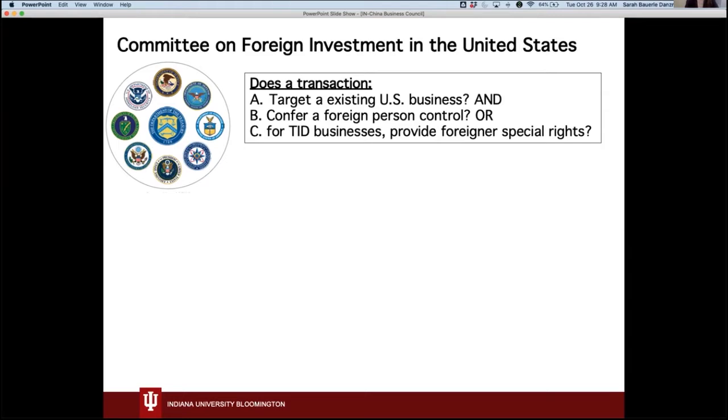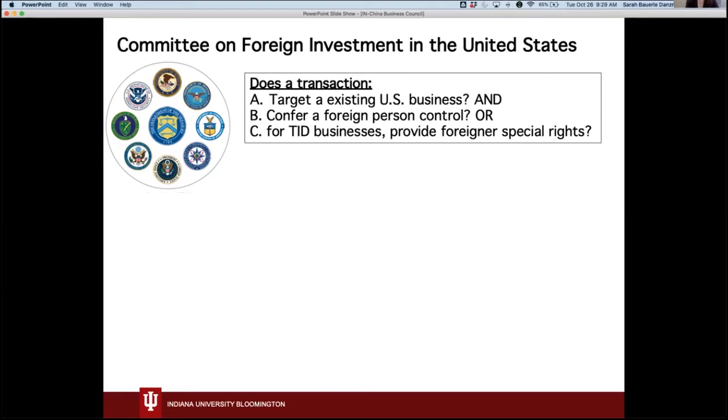Although since early 2020, CFIUS also has jurisdiction to review non-controlling transactions if the US target is considered a critical technology, critical infrastructure, or sensitive personal data business, and if the foreign investor gains some kind of special non-passive rights for their non-controlling investment. And additionally, as I mentioned on the last slide, there's also now a way in which a real estate transaction could also be considered under CFIUS jurisdiction as well.